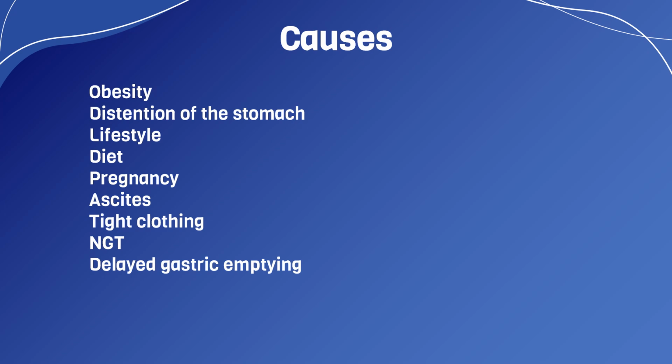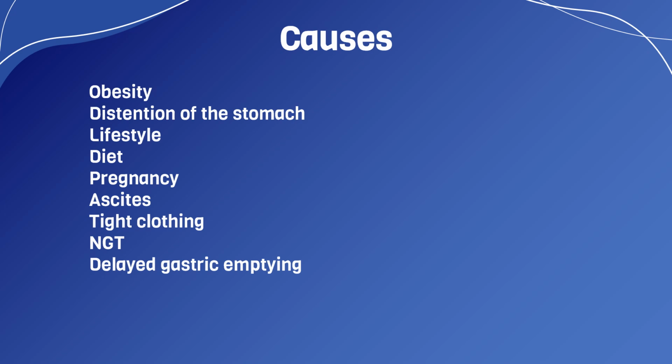The presence of an NG tube, because that's holding open that stomach muscle, that ring of muscle between the stomach and the esophagus. There's now a tube, literally a little straw, holding it open, and so there's room for acid to back up into the esophagus. And then delayed gastric emptying. So we talked a little bit about pyloroplasty earlier when we talked about gastritis, where that scar tissue has built up and caused delayed gastric emptying.